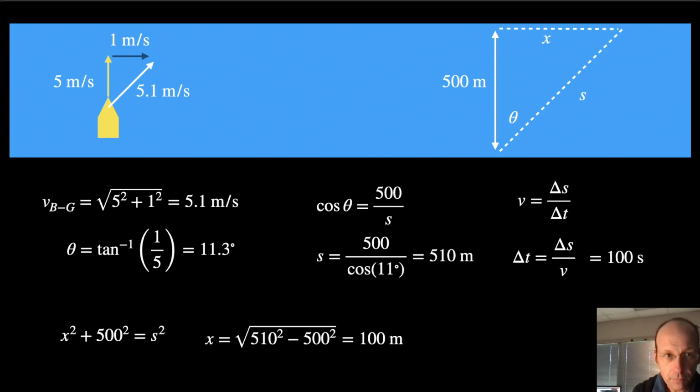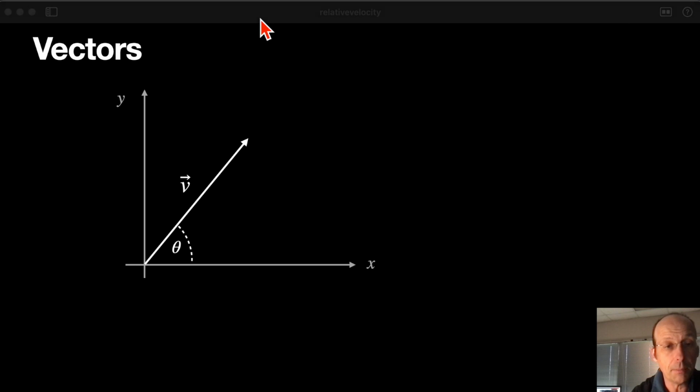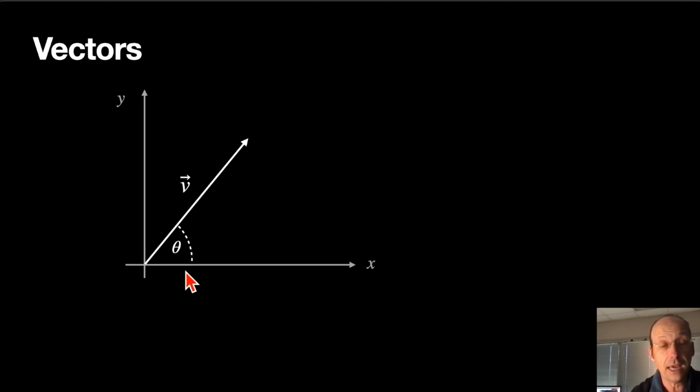So now, there's another way to deal with this, and that's to deal with these as vectors. So in just a vector view, I'm not doing all the vector stuff, but imagine I have some vector v with some angle with respect to the x-axis like that. I can write this vector as a sum of two other vectors. One is this vector vx times x hat. And here we're using x hat. Your book may use i hat, j hat. It may use another form, but it's all the same.